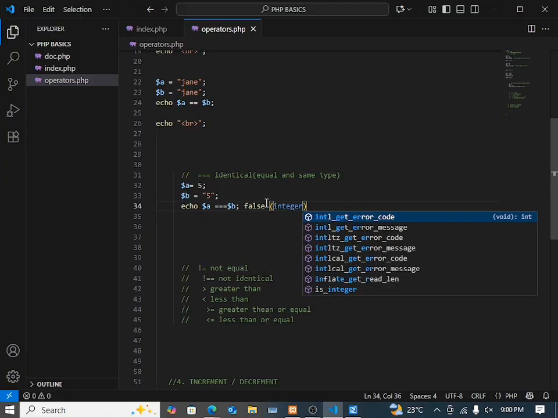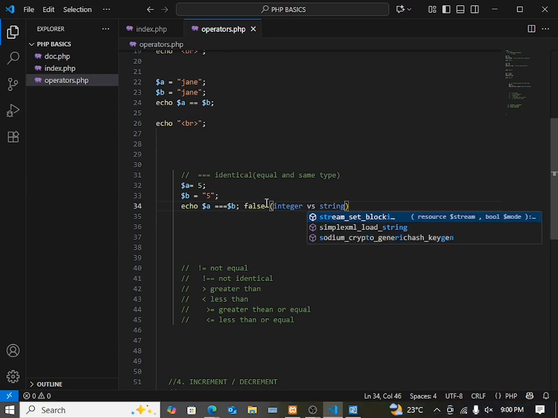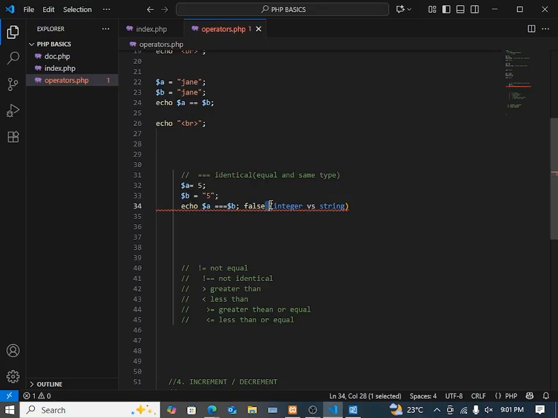Reason being integer versus string. So they can't be identical. Reason, this one is a string, this one is an integer.